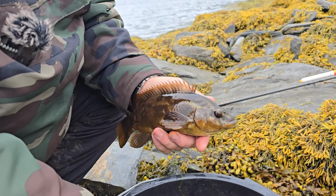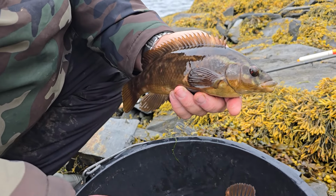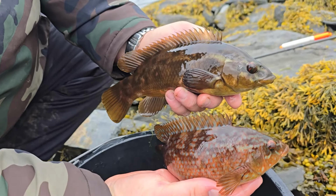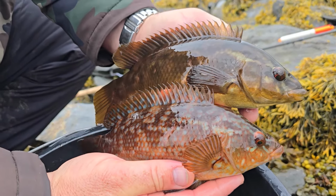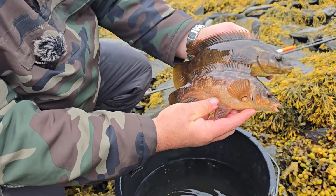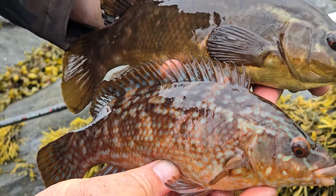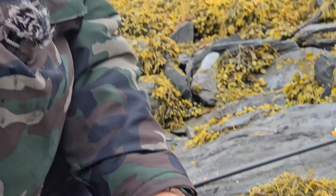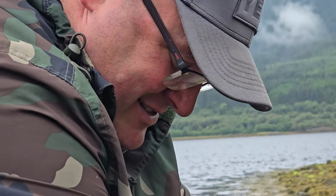And a ballon wrasse. Slightly different in coloration. Hope you can see that. Let me get a zoom in on that. Top one. You get that now? Didn't think so.